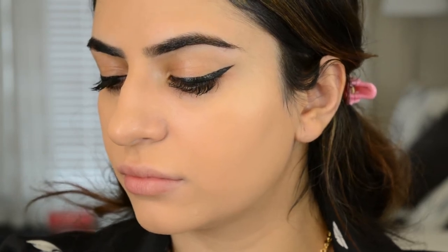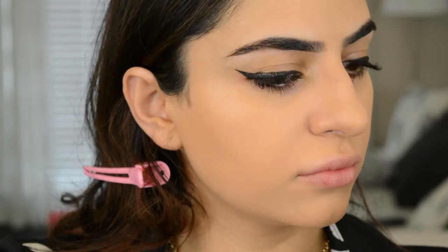Okay, so there is the foundation on. So far, it's looking pretty good. It definitely does dry down a little bit darker. It does cling on to any baby hairs that you may have and dry patches, but it's not seeming to do it too badly on me. I usually have problems between my eyebrows, around my nose, on my upper lip, where I get my most dryness or rashes, and it doesn't seem to be collecting in those areas. I'm happy with it, but I'll wear it today and then let you guys know how it held up on my very dry, sensitive skin.